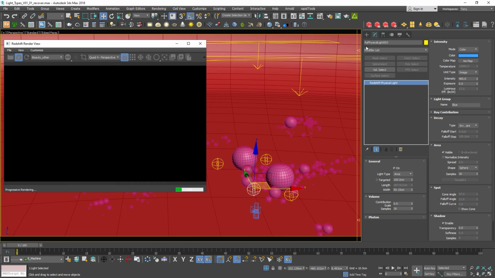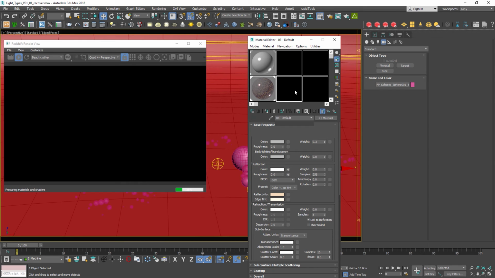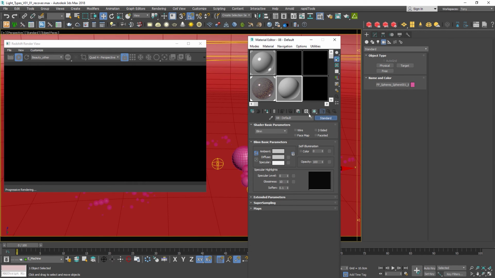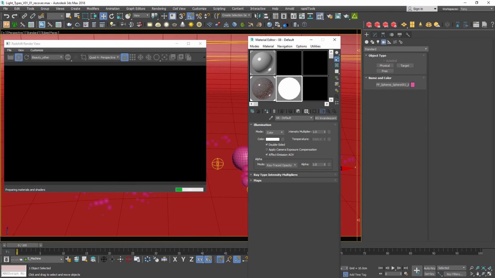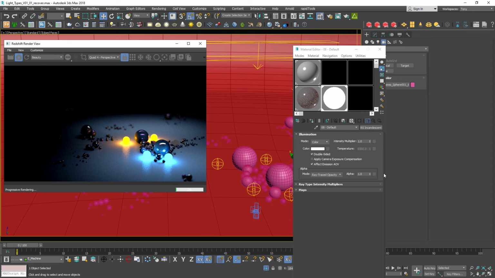Other means if let's say that one of these spheres that I have in the scene is, I'll quickly create a Redshift incandescent material, and then I'll assign it to that sphere and increase that intensity multiply maybe to 500.